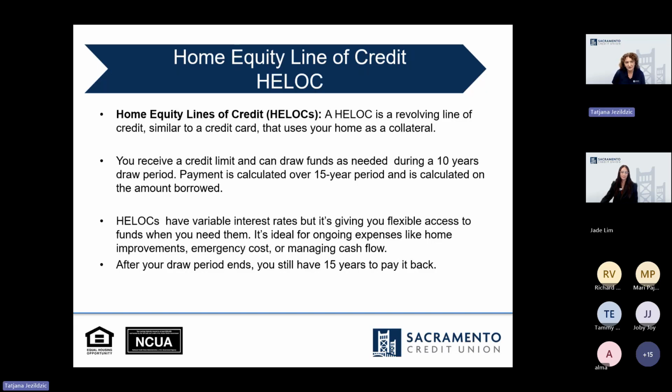How are we doing so far? Are we understanding everything? Are we confused about anything? We have actually just one question. What sources are generally used to get the market rate for a home? What do we use here at Sacramento Credit Union?